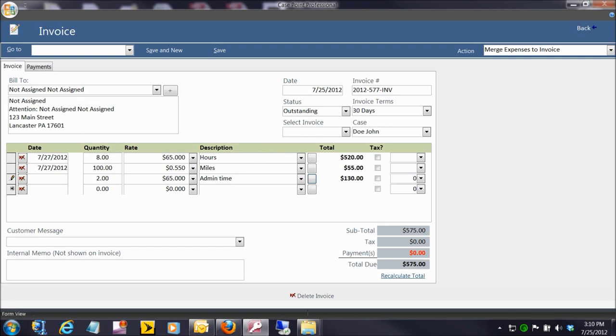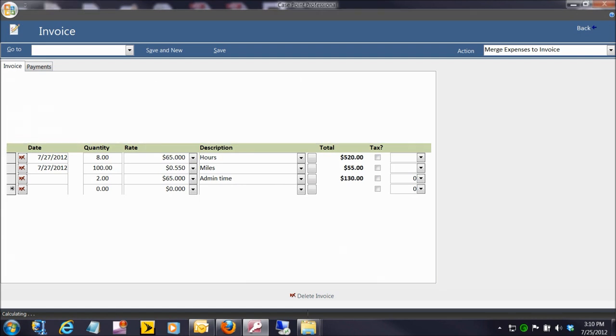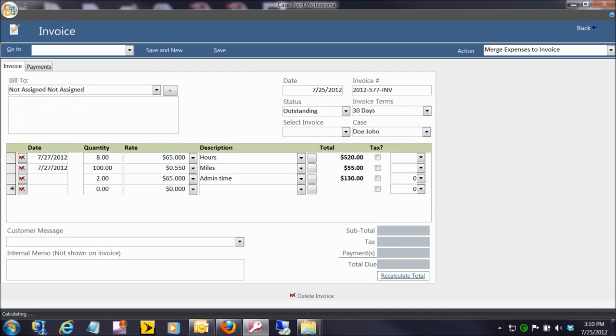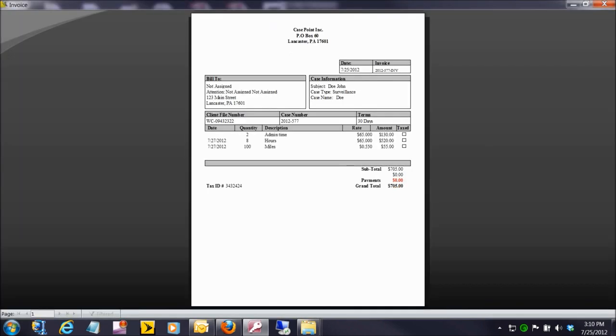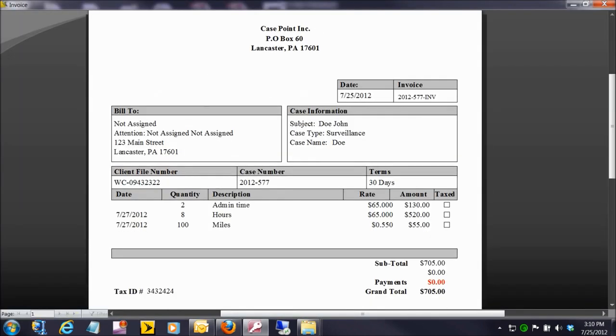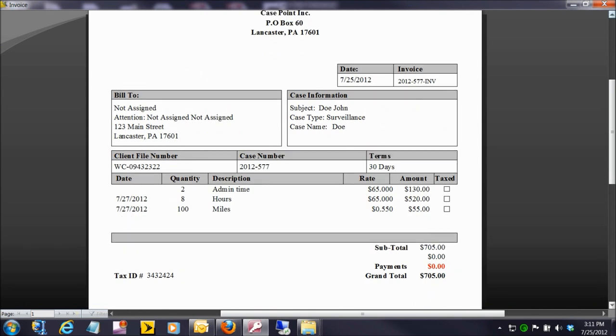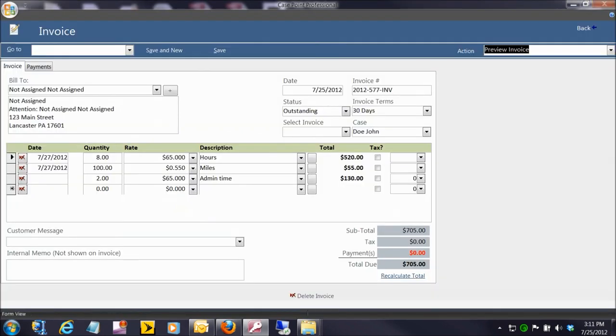And that will add it to the invoice. That concludes the video on merging expenses into the invoice.